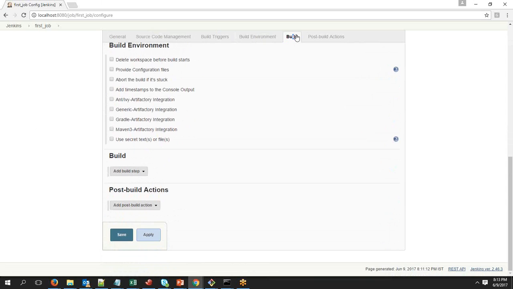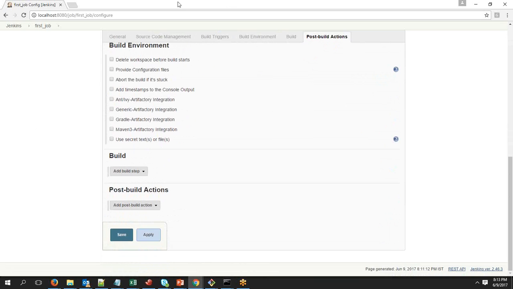Okay, build means what exactly it has to do. And then the post build action will tell what you want to do after you have completed the job. That is post build action. So if your interest is to connect to a machine and run a script, after connecting to the machine and running a script, is there something that you want to run? And then those kind of things you will give it as a post build action.